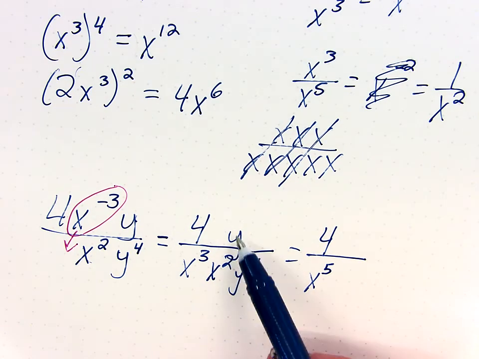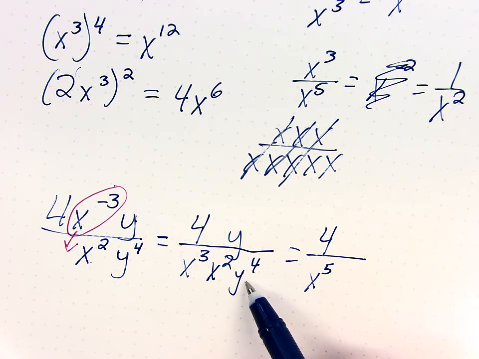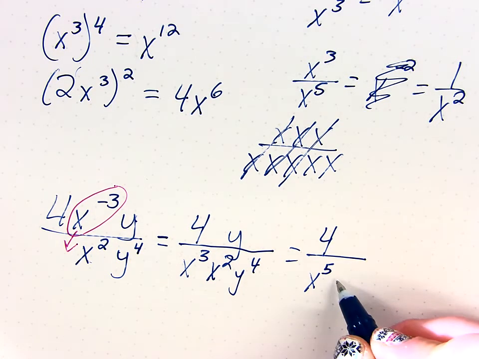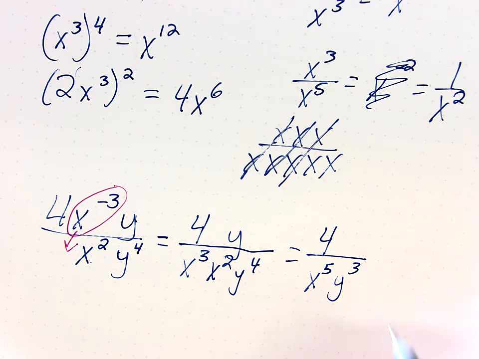Now, the y's, you have one y on top and four y's on the bottom, so when you cancel them, you'll be left with y to the third on the bottom, and this is why I don't deal in subtraction. Because if you do 1 minus 4, yes, that's negative 3, but then kids always mess up, where do I put y to the negative third? It would always go in the numerator, by the way, but then you'd have to drop it to the denominator anyway. It's too confusing. There's too many chances for error, in my opinion. Just think about it. I have 1 on top, 4 on the bottom. That means 3 left on the bottom.